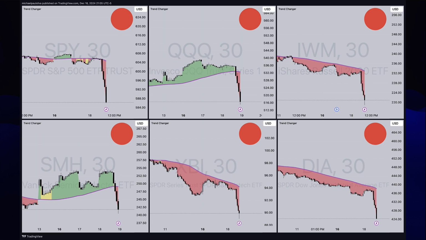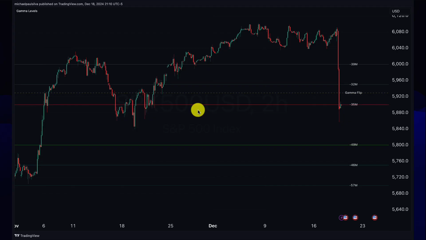Okay, so that's all well and great. Where is the flip line now? Well, as I updated it just at the end of business a little while ago, it's about 5920. So we're slightly still in negative gamma territory. You want to see these levels reclaimed, but traders are happy to reach out a little bit lower.